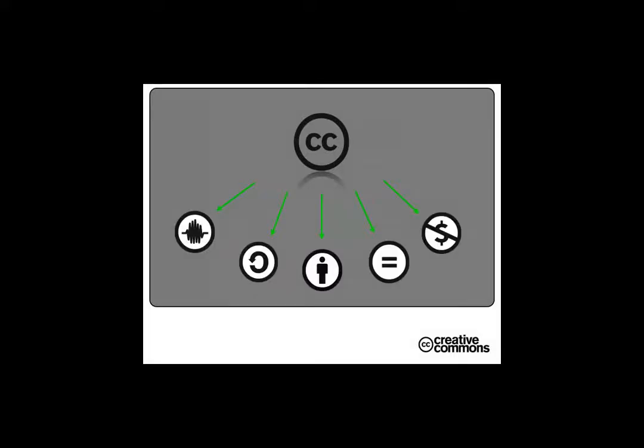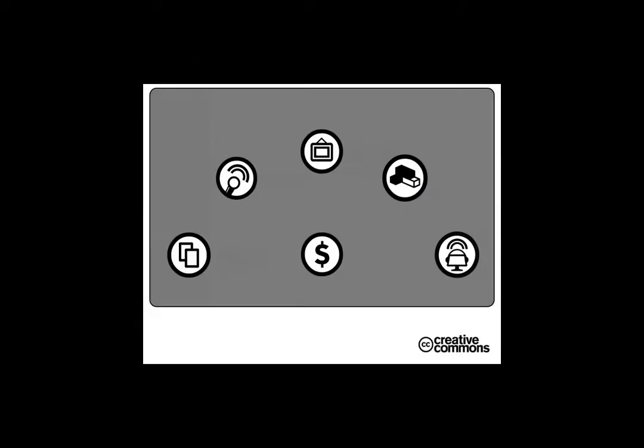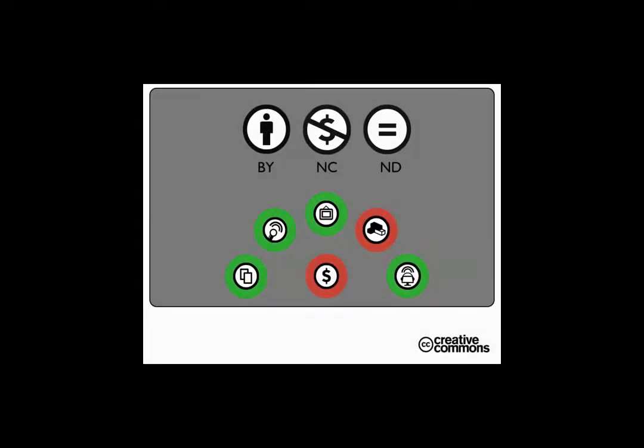Okay, so how does Creative Commons change this? What's different about CC license content relative to content that's simply copyrighted? Well, the simplest way to understand a CC license is to imagine it as creating a different regime of copyright law. It isn't really, it's simply a license that effectively changes some of the defaults of copyright law. But to make it simple, just imagine that a CC license changes copyright law for your particular work. So, for example, if this is again the string of icons that represents copyright law, then here's how that string gets modified by one of our six core licenses, our attribution non-commercial no derivatives license.